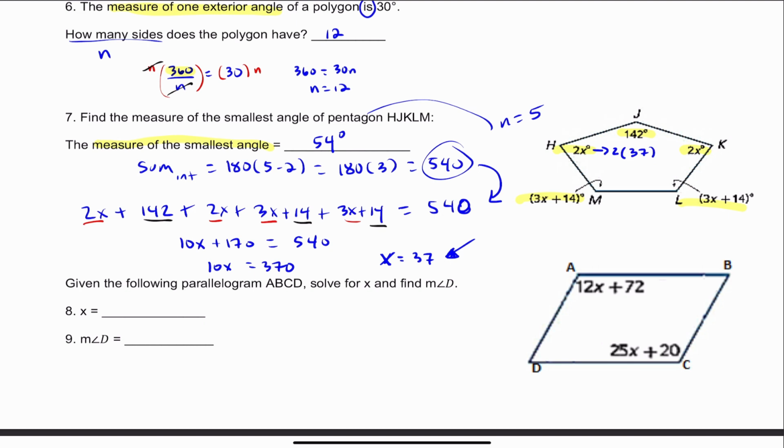We can assume that this figure is a parallelogram, so it has all those properties: opposite sides congruent, opposite angles congruent, consecutive angles are supplementary. If one angle is right, then everything else is right. And diagonals bisect each other. In this case, the expressions are inside, so those are the angles. These angles here are opposite each other, so set them equal to each other.